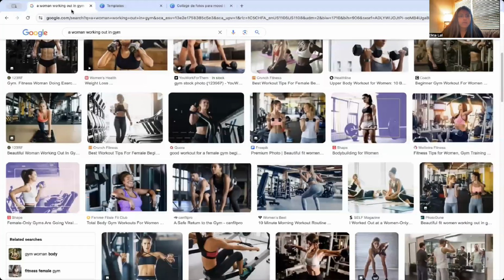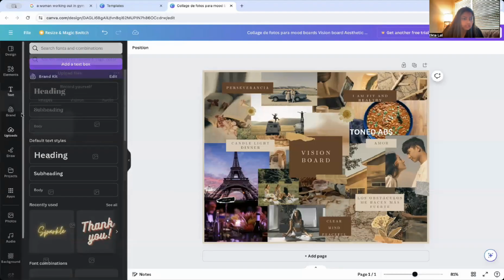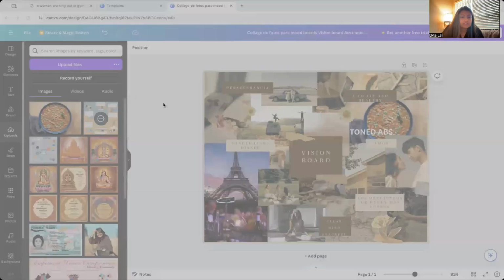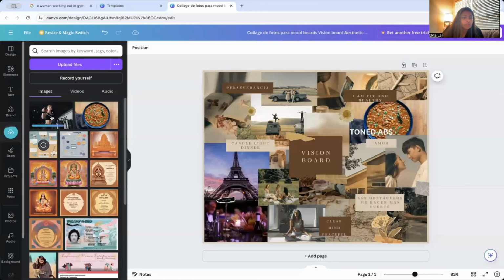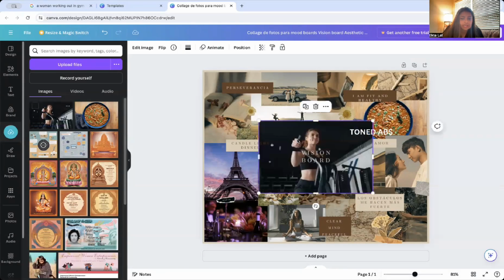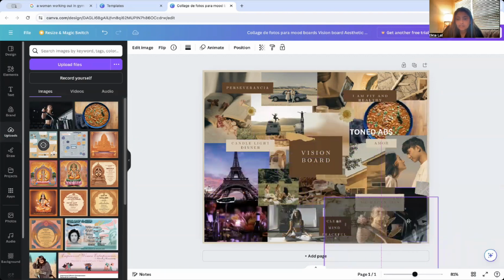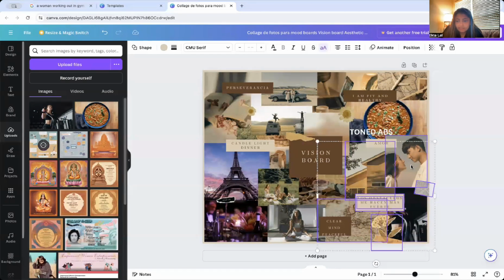Okay, and now you need to go to Canva and go to uploads, upload files, search the file, look out for the file, open it, and you will see it coming here. All you need to do is now click on this and it will be right here on your vision board. Choose a slot for this. Let me choose one slot for this over here. Okay, I hope you can see it. I will remove this, deselect everything.